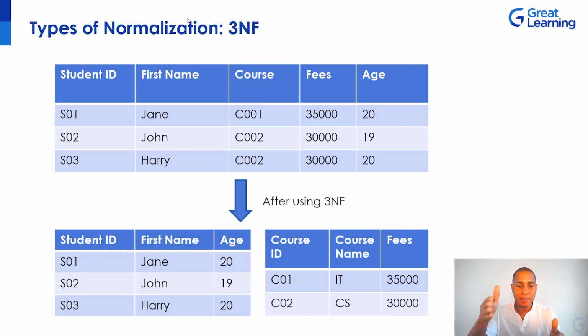What we want to do is separate those two tables based off how they are structured and which columns are dependent on those primary keys. So we can separate student ID by first name and age, and we can separate our courses by course fees and the course ID, which is in the course name. So the course ID would be our primary key. Then any changes to the course fees would be reflected on that particular table, not the student ID, and will allow us to eliminate some of those functional dependencies.